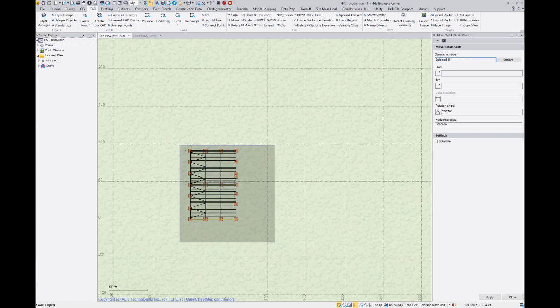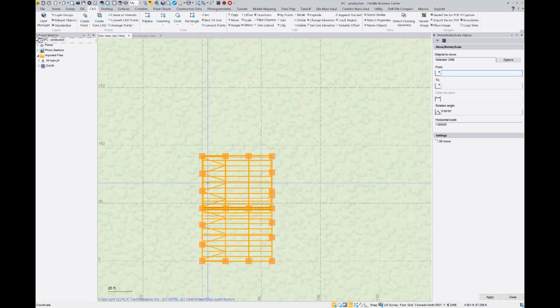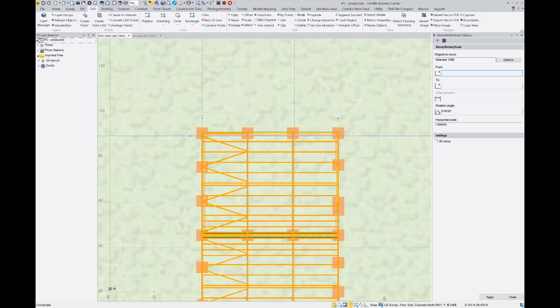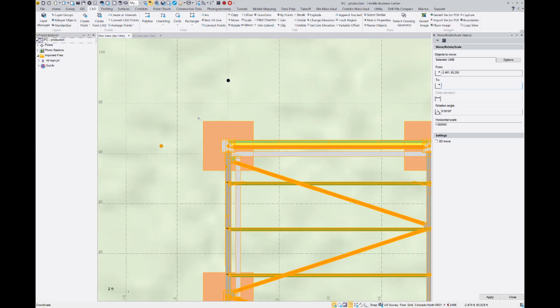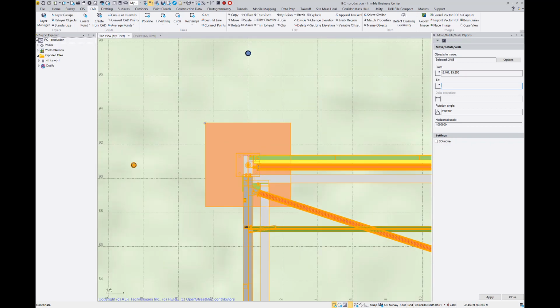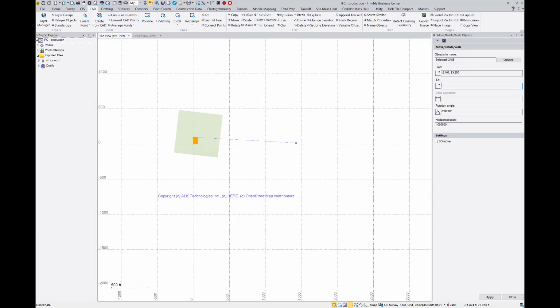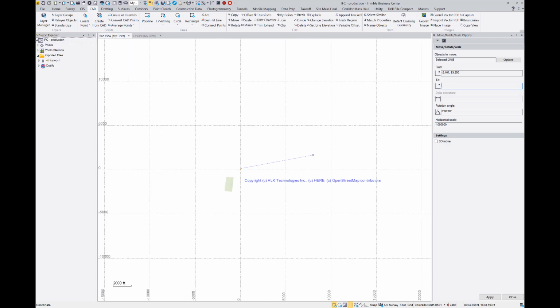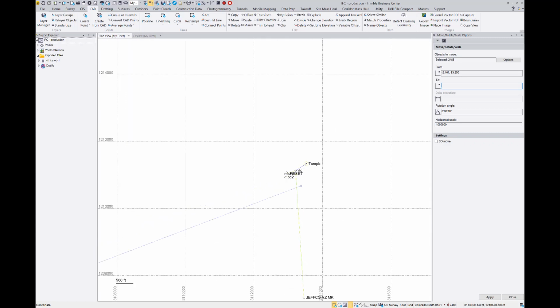We do a quick window selection of our objects, and pick our points to move from and to. So for starters, I'm going to pick one of the corners. I can use the object snap there. You saw the little circle snap once I got over an intersection point. That'll be our from point. And I'm going to zoom. I can use that double click of the scroll wheel on the mouse.